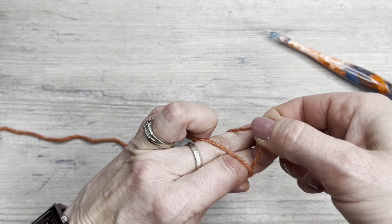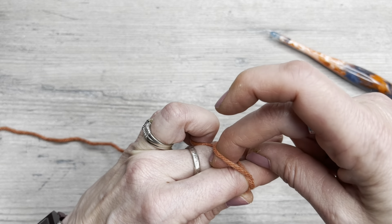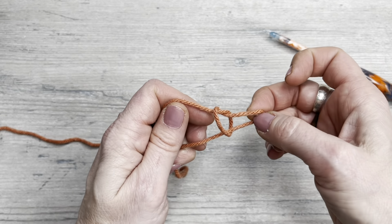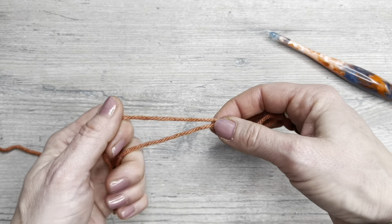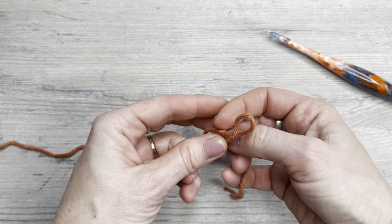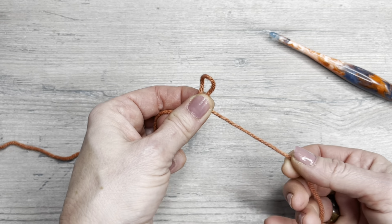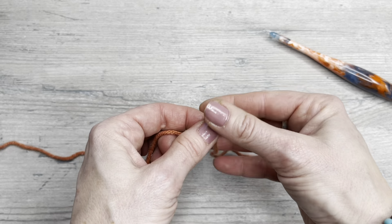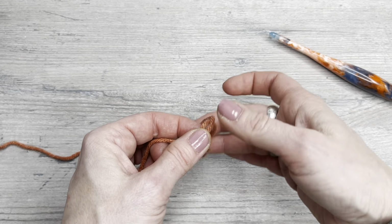You're going to lift the one up that is connected to your yarn, and then you're going to grab the tail part. You're going to pull, slide your 2 fingers out, hang on to these 2 ends, and then just pull them like that. And you'll know if you got it right when you hold the knot and you pull the yarn end and it shrinks. You could also go the other way and just make it larger by pulling the loop.